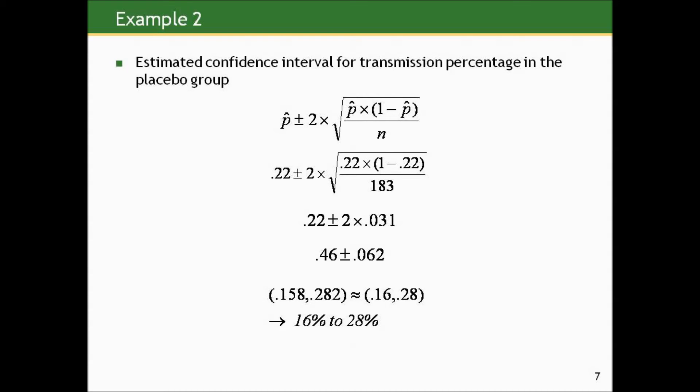It says, well, even in the best-case scenario, in some sense, this proportion could be the lowest it could go at the population level. If we had left all HIV-positive mothers untreated who were pregnant, that even in the best-case scenario, roughly 16% of the babies would contract HIV. So even though there's a lot of uncertainty in this interval, it actually, sometimes there's information in the bounds, and this shows that there could be problems if mothers were not treated. And we'll come back to whether AZT can help with those problems, although many of you probably know the answer to that.